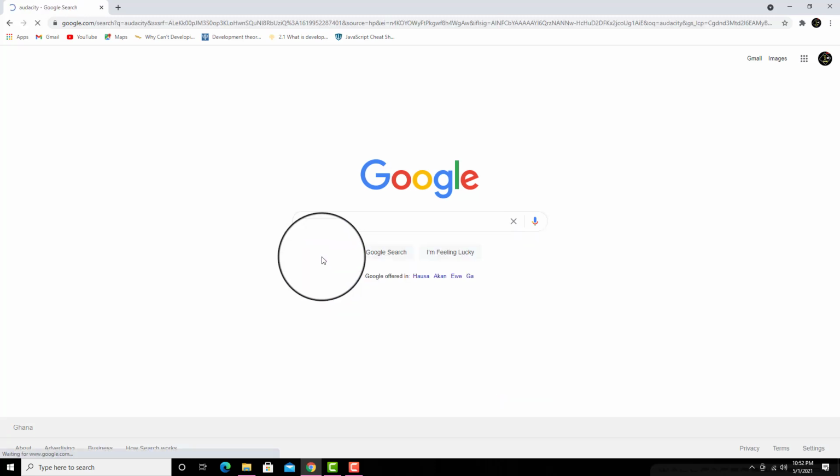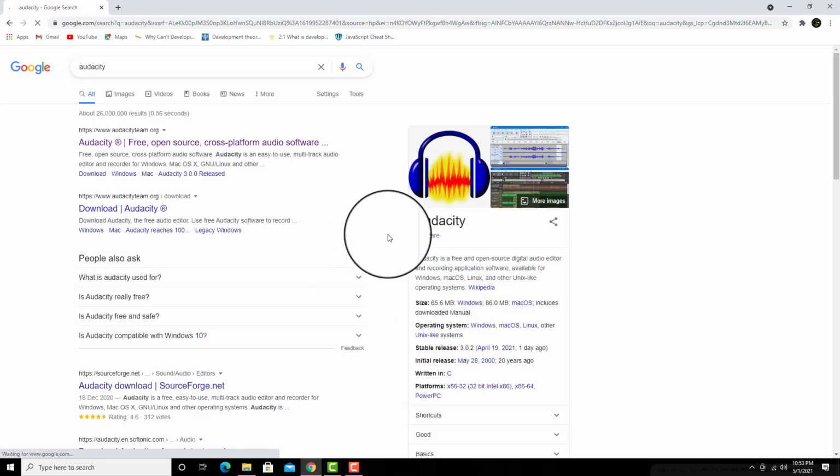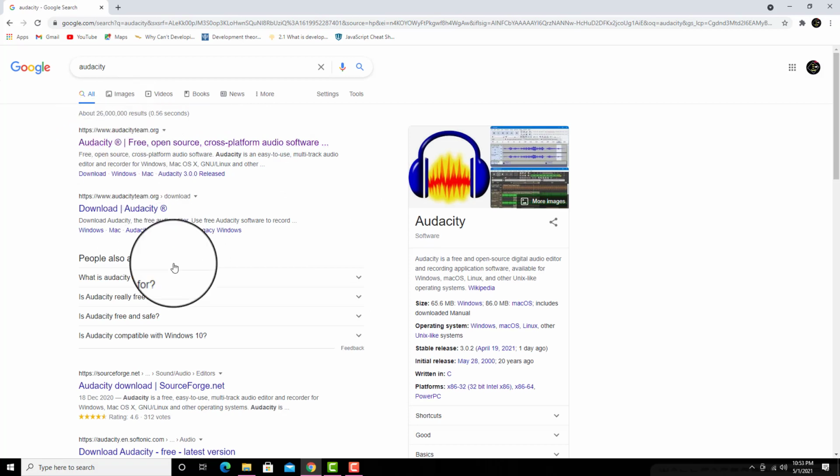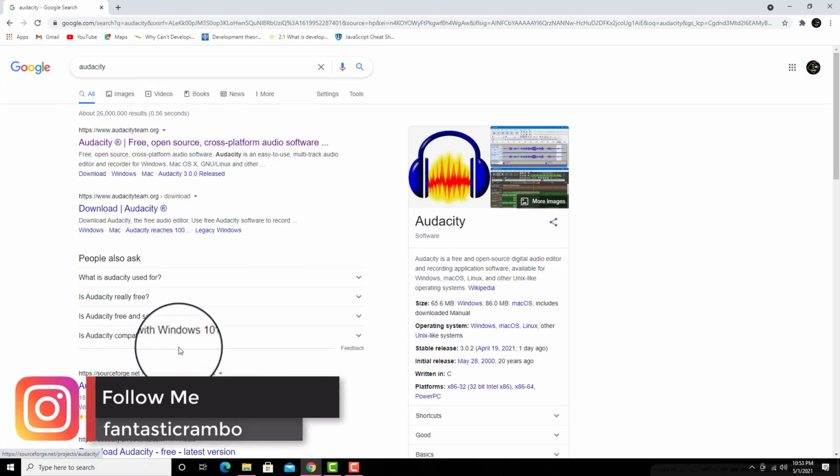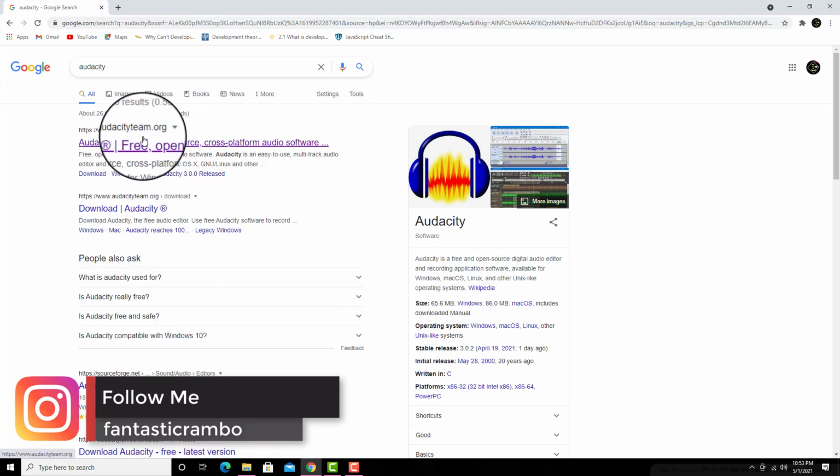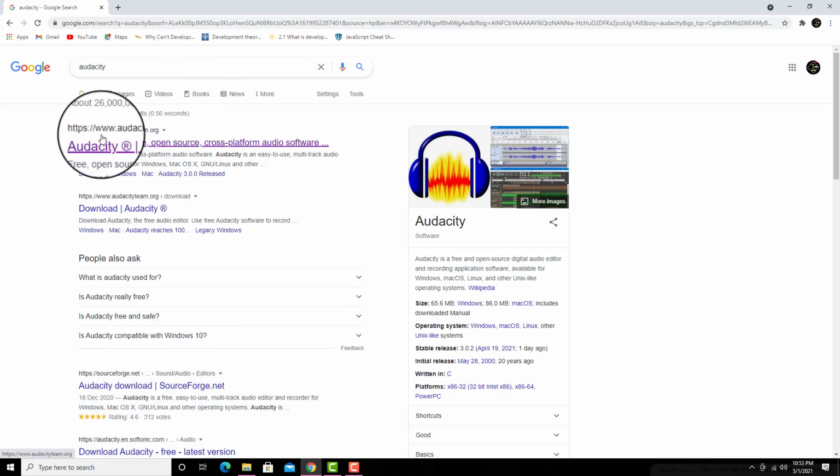As you can see, there are a lot of results here. Don't worry, the first link that pops up says audacityteam.org, so that is where you are supposed to go. That is the official website of Audacity. So what we are going to do is open the website.